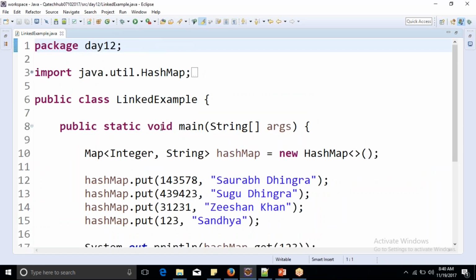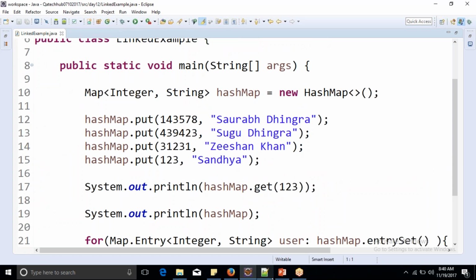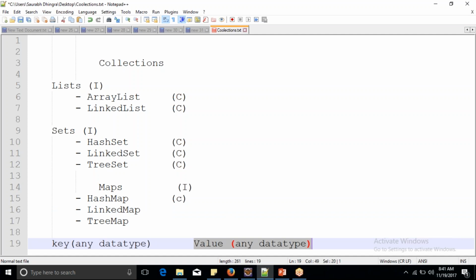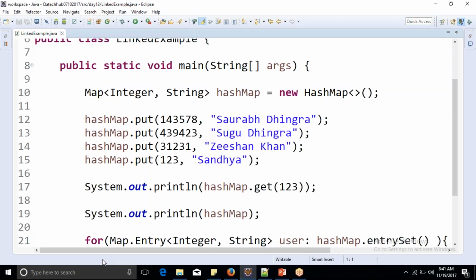Can you go to that Notepad++? I said key can be of any data type, value can be of any data type, but you have to mention what data type. So there can be one data type or two data types. It won't be like you can store a string, integer, or boolean in one go.